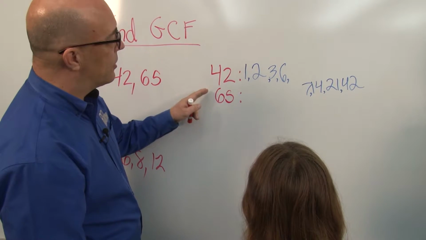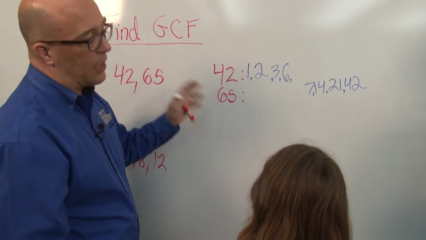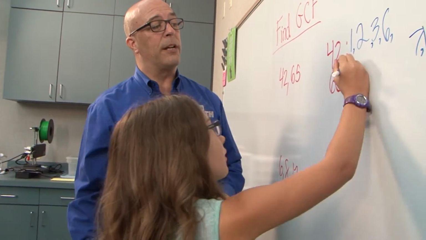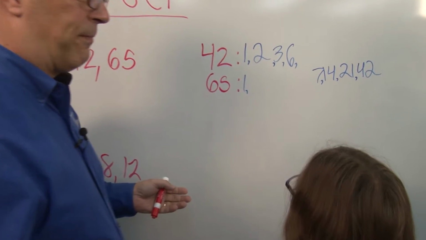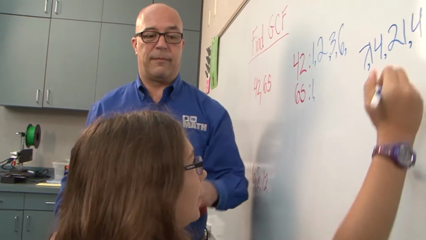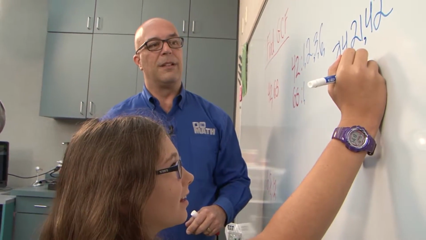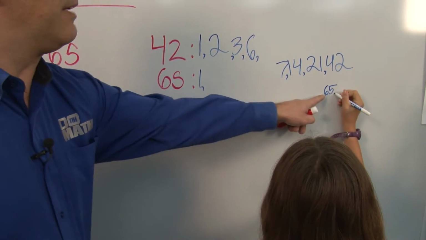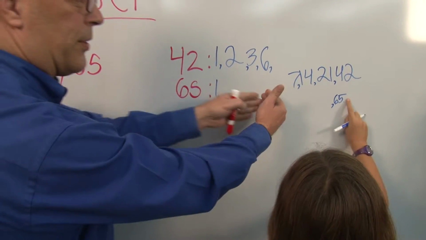Okay? So let's do 65. What is the smallest number that will go into 65? Smallest number, 1. There you go. So let's put a 1 up there, and what do we need to put at the other end? A 1? Or, no. 65. There you go. All right, so put your comma right in front of that side, because we'll work towards the center.